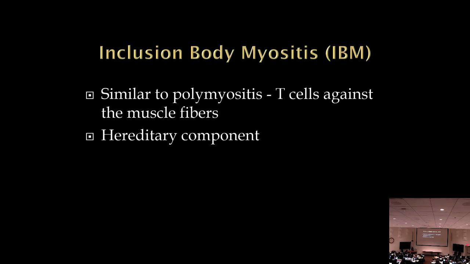Now, the last one. When I was in medical school, this condition was not even known. In fact, inclusion body myositis was called polymyositis. It was felt there was a category of polymyositis that just didn't respond to the treatment. And now we know this is a distinct entity. But inclusion body myositis is quite common, so you need to know about this.